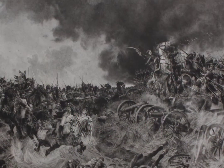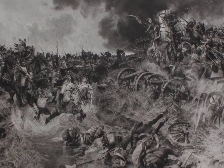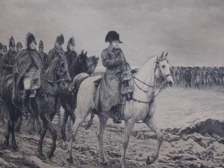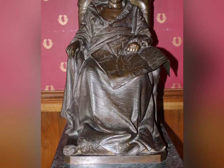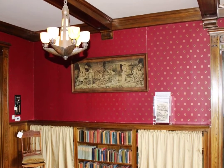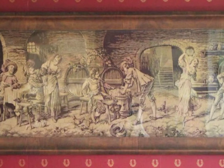Most of the works of art we know were owned by Tom and Olive are typically found in the library. These include prints featuring Napoleonic battles, a bronze bust of Napoleon after a sculpture by Antonio Canova, and a bronze cast after Swiss sculptor Vincenzo Vela's 1866 work The Last Moments of Napoleon. Another work owned by the Plants is a tapestry similar in style to many Belgian tavern scenes, which hangs just inside the library to the left.